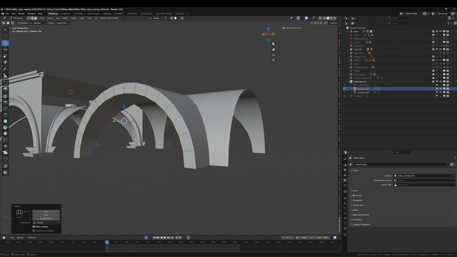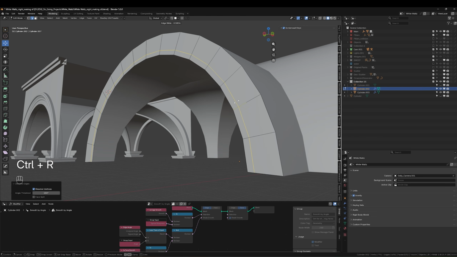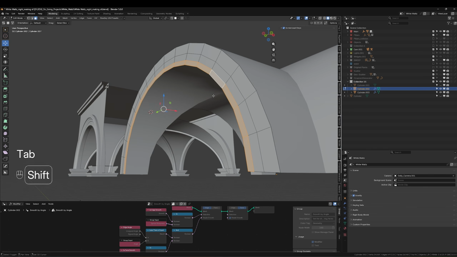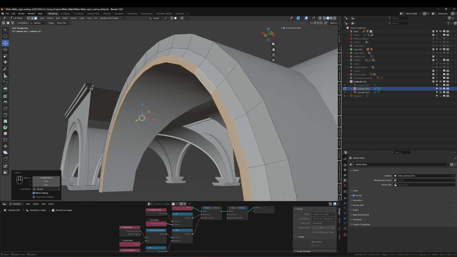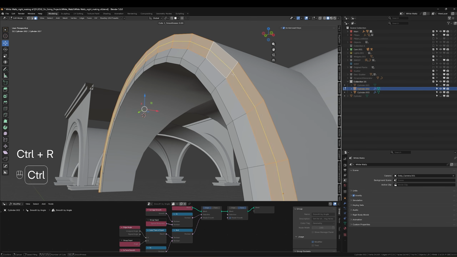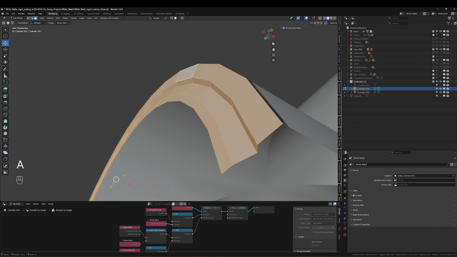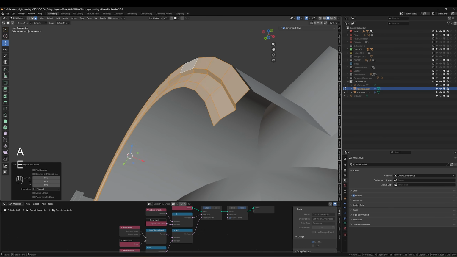So something like this. Now we can add some loops, something like this, and then you can start moving stuff. You can make something like this, or move this a little bit, maybe add one more again, and then here we're gonna move it up, something like this. Looks kind of interesting. Then we can give the whole thing a little bit of thickness, something like this.